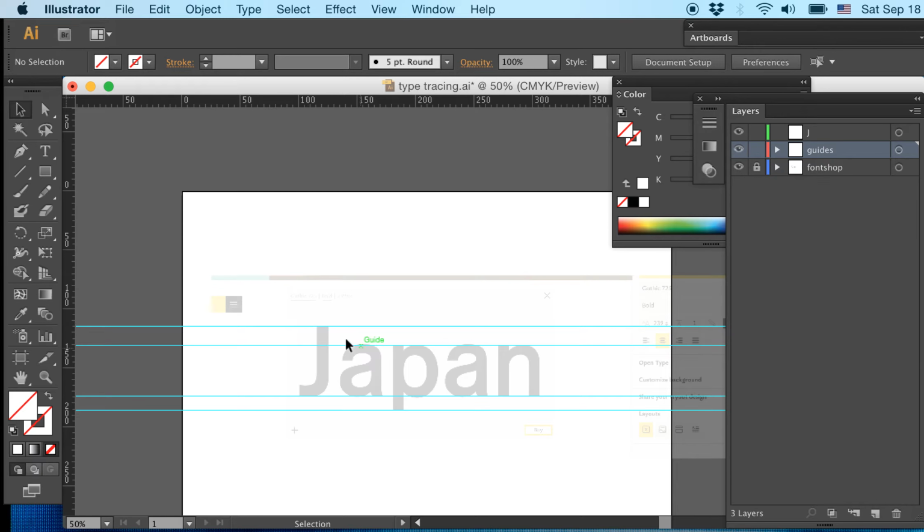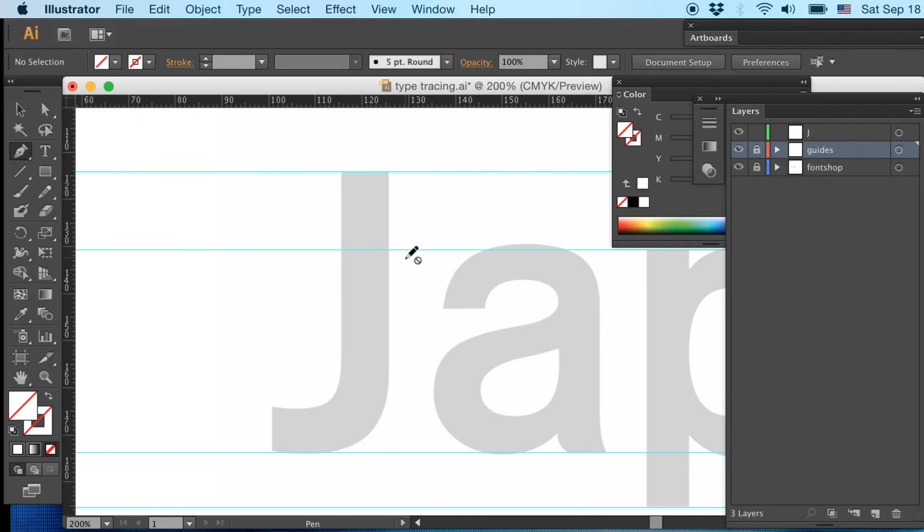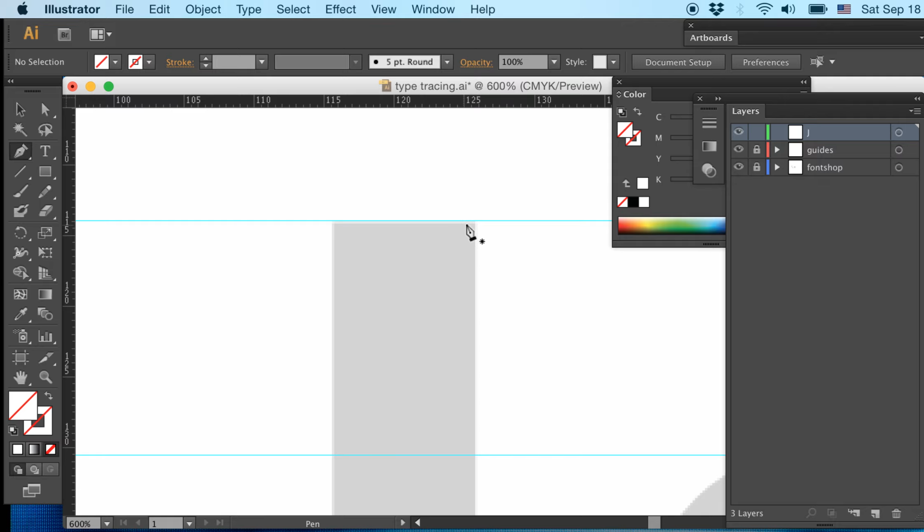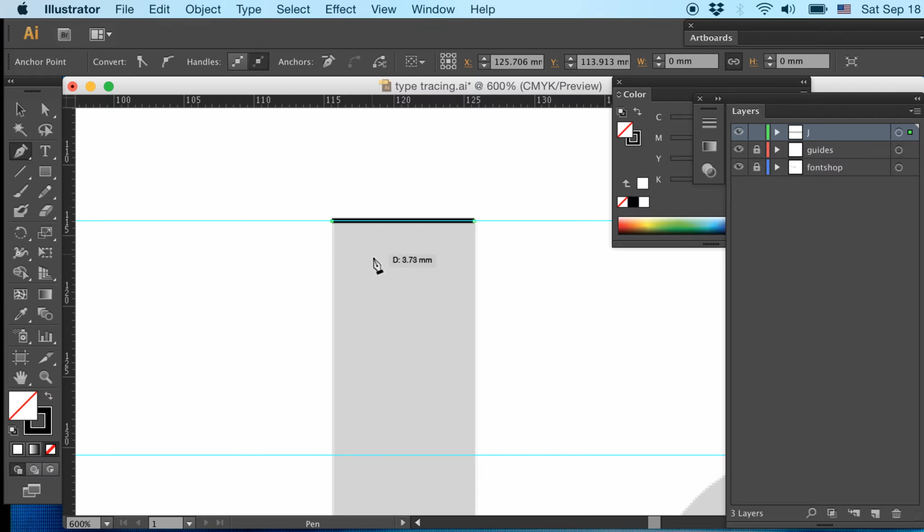I brought in my screenshot for FontShop. I haven't scaled that. I brought it in exactly as I had taken it from the FontShop site. I'm going to go ahead and lock that layer, and then I'm going to bring in my line tool, and I'm going to begin creating an outline for my J, begin drawing that. I want to make sure I have black stroke, no fill, line tool, and then I'm going to begin, and I can hold down the Shift key to get nice horizontal lines.